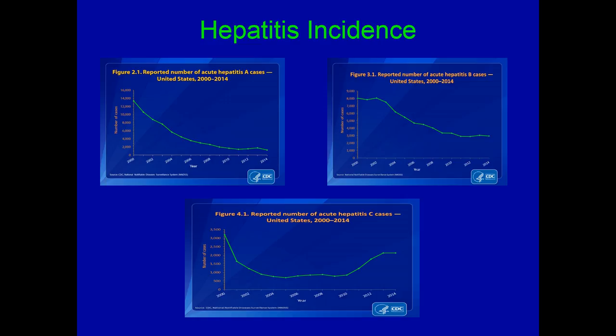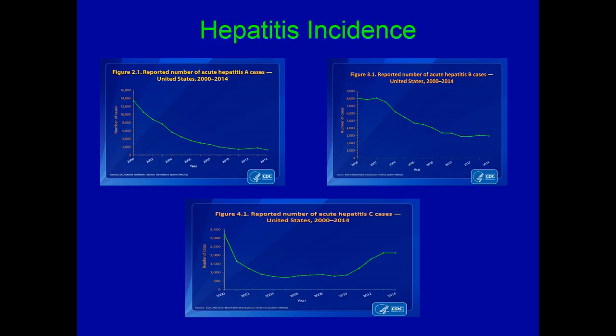particularly viral hepatitis. Hopefully you can see, I know there's a lot of blue up here. You can see we have several different categories of viral hepatitis. Most of them have been decreasing over the past 15 years or so. So this is A and B, still issues, and we'll talk about the patho. And then we have C, hepatitis C, which we're seeing here between 2010 and 2012, a rapid increase, which is extremely concerning and not a good thing.